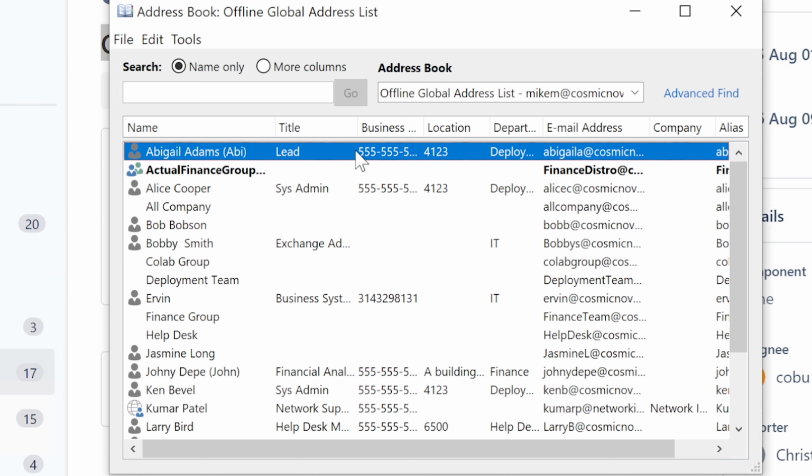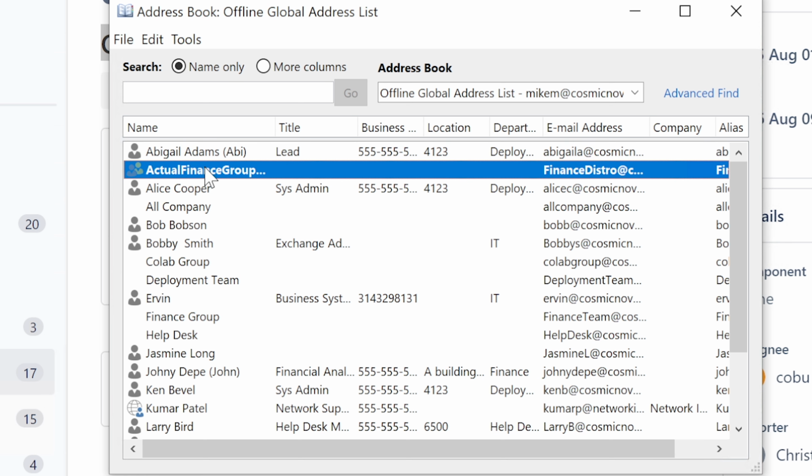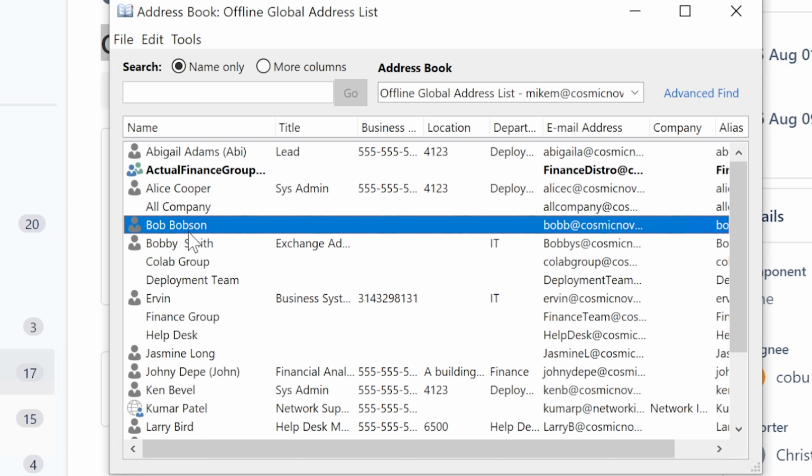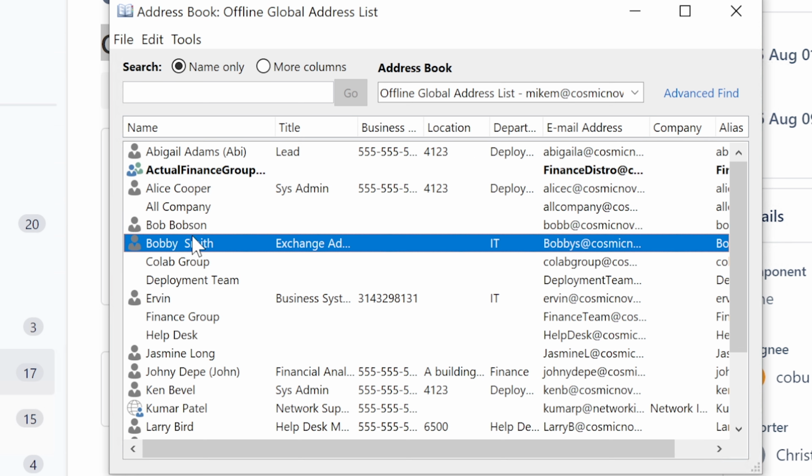So let's say you have Outlook on your iPhone, or you want to export those and import them later, or you are importing contacts from a different email provider, let's say from Gmail, for example, or any other email service. So you export those contacts and then you want to import them into Outlook. If you're doing it from multiple sources, then you may have duplicate contacts.